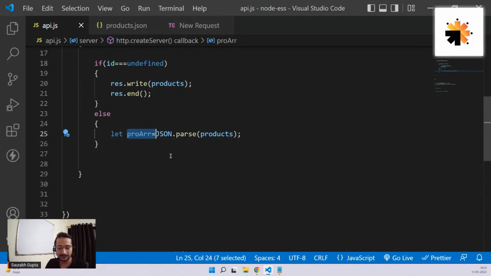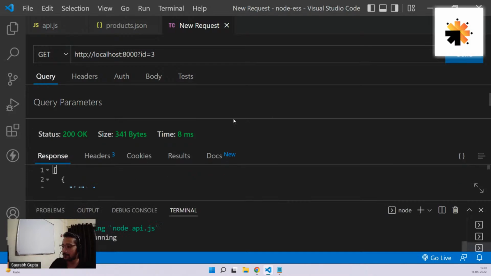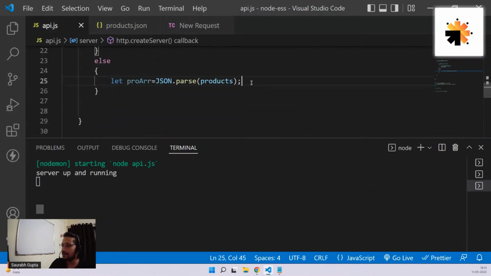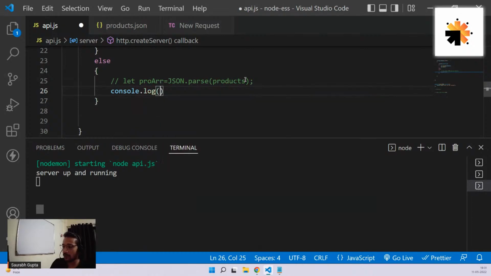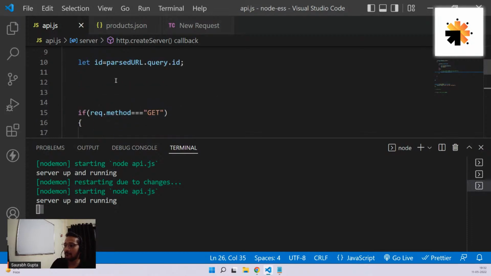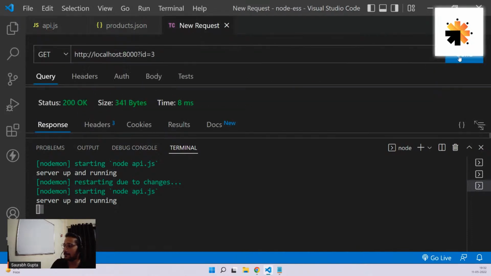Is it clear, guys? Everyone? Let me show you that. I'm passing ID from here. Focus on the console, guys. Let me directly print the products first. See the difference. Console.log, what you have read from that file, products. I'm just printing that. See what is printed here.